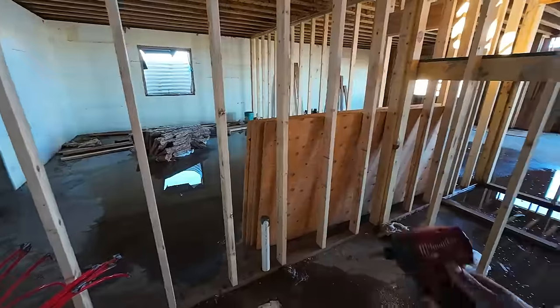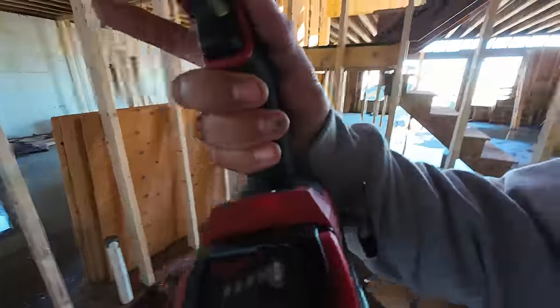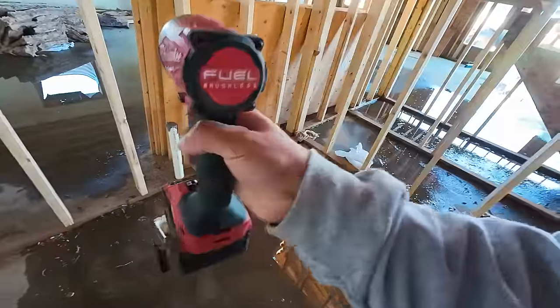Let's lay it on there. And got my trusty Milwaukee. Let's see here. What do we got for battery? Good. Let's get to work.